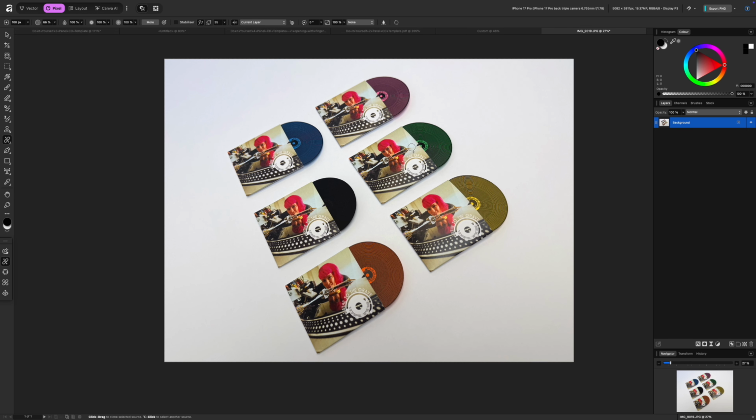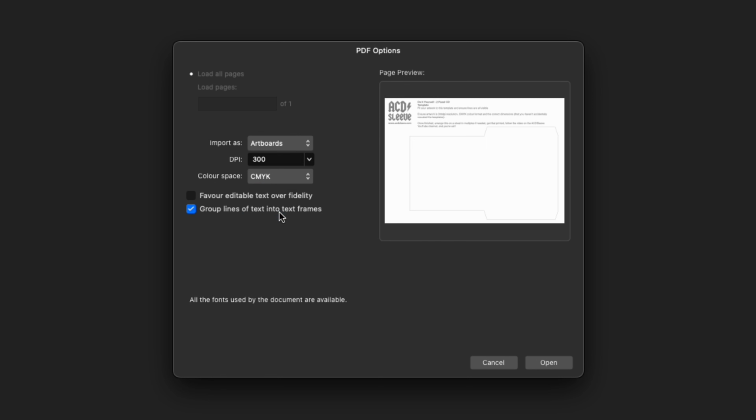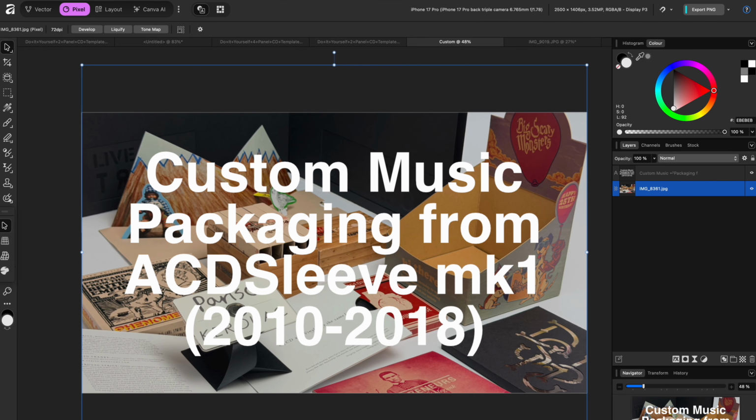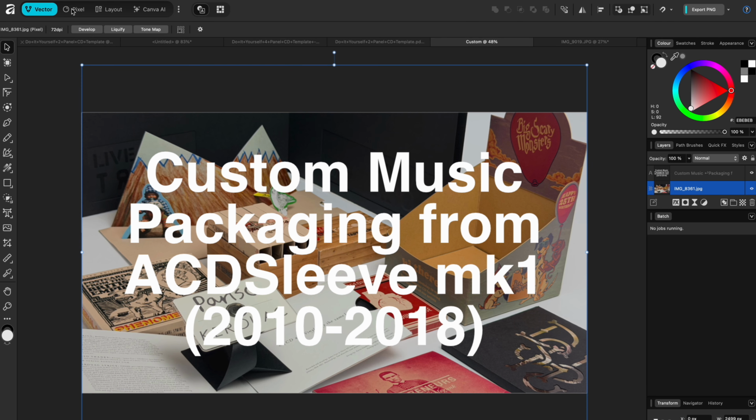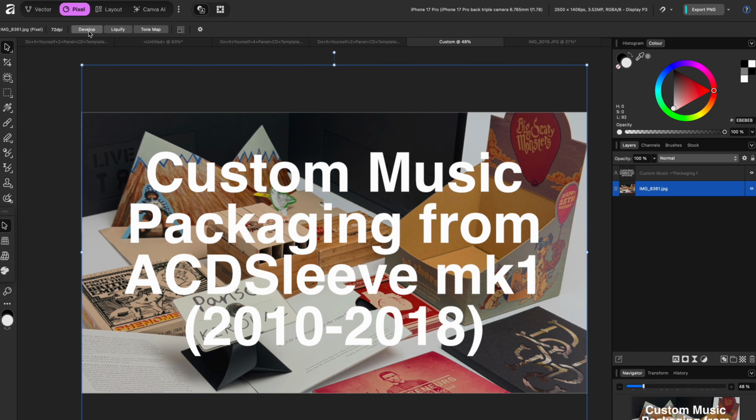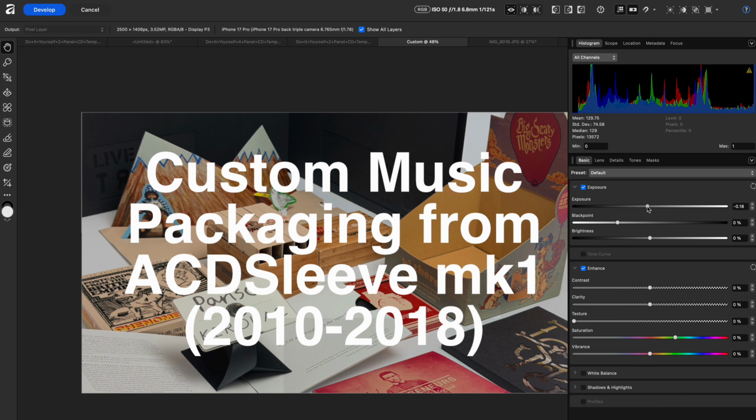As far as I can tell, Affinity is the only free option that you can use in CMYK color format. I think GIMP can, but I've never got to grips with that myself, but that is another option you could use. Affinity has a pretty incredible feature where you can switch from vector to pixel.